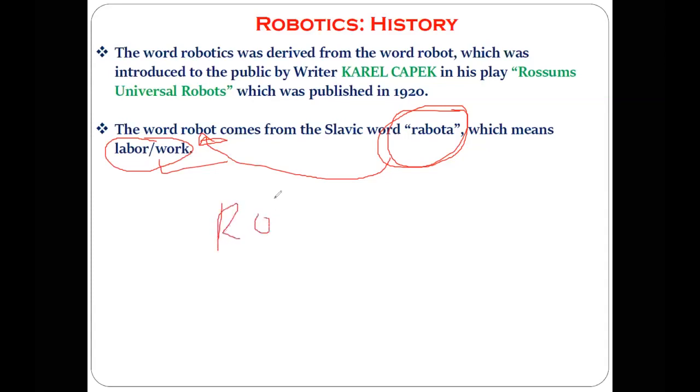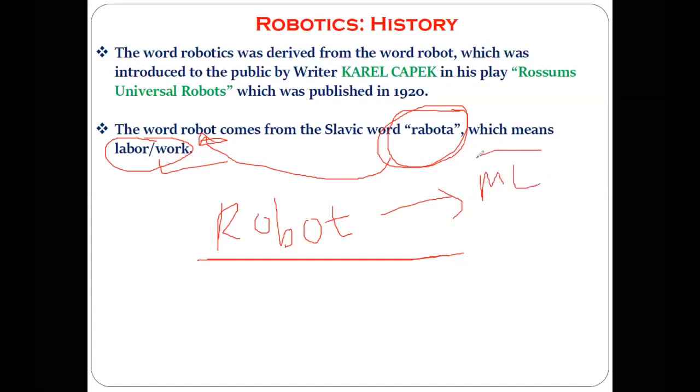But nowadays, if you see the modern world robots, because of the research capability of human beings, they are doing work even apart from the instructions given by the human being. That is happening because of the lot of research in the world of machine learning. Here the machine is acquiring many capabilities just like a human being. Machines learn different things on their own, with the help of historical data and previous experience. And nowadays modern robots are doing most of the activities, even when instructions are not given to them.